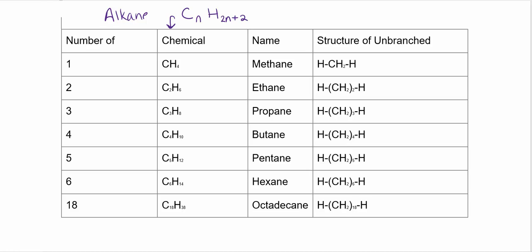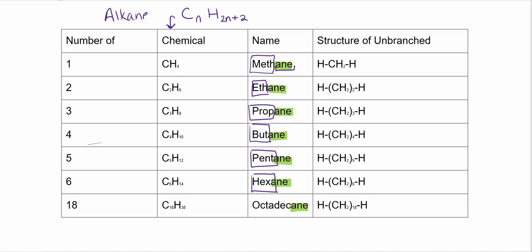When you name an alkane, it always has the ending -ane. See, this is -ane on all of these names. Now, some of these names I used in a previous video, but now we're going to explain where they come from. Methane has one carbon. It's the simplest of the hydrocarbons, and meth- is the prefix used to tell us that we have one carbon. Eth- is the prefix used to tell us that we have two. Prop- is 3, but- is 4, pent- is 5, hex- is 6.